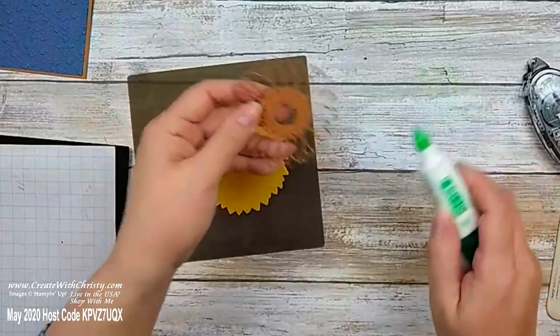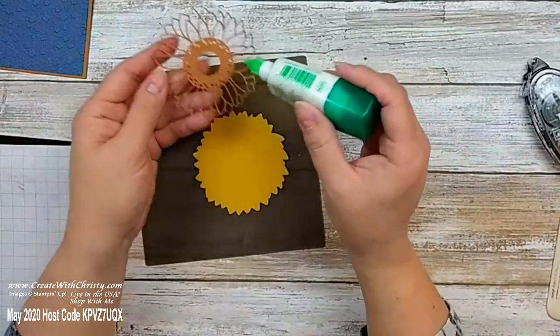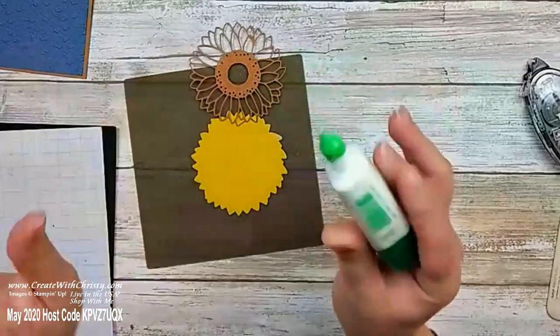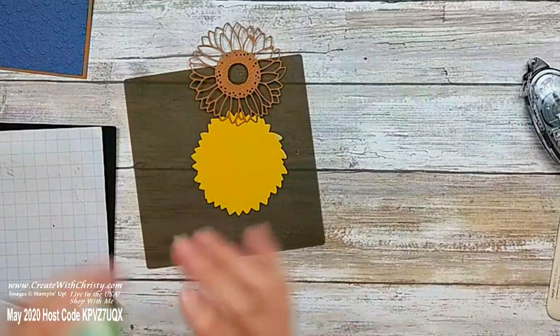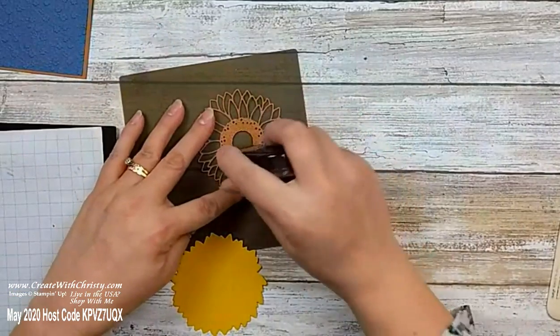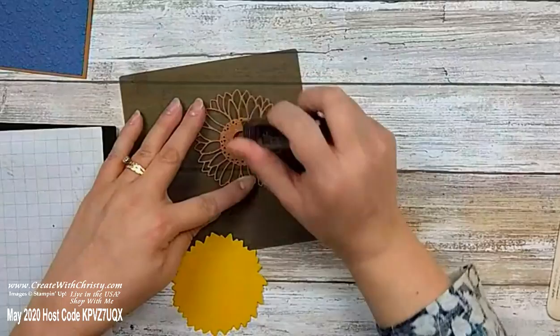And on this one, I'm just going to put glue on this center part. I'm not going to worry about putting it on all of this. And it looked fine on my original. So I'm not going to worry about it. Actually, take that back. All these holes, I did not want my glue seeping out of that. So I actually used Snail. Just made sure I covered this up pretty good. There we go.